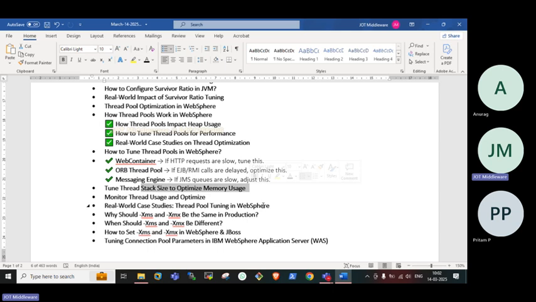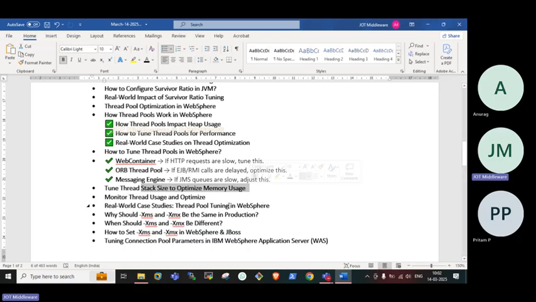So for example, there is a stuck thread or there is a memory leak that is caused by some poor application code. So it may consume. I have seen in one of the heap dump and thread dump analyses, 60% of heap was consumed by a stuck thread, right?